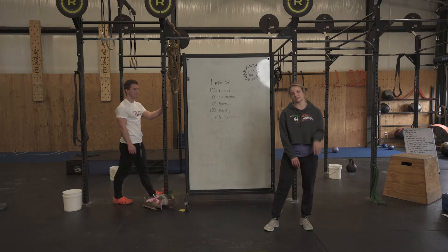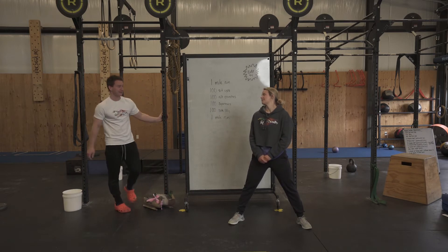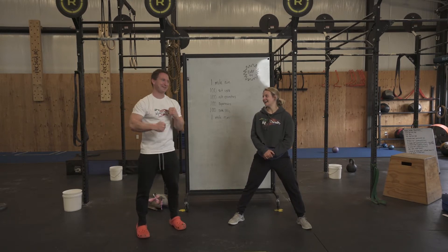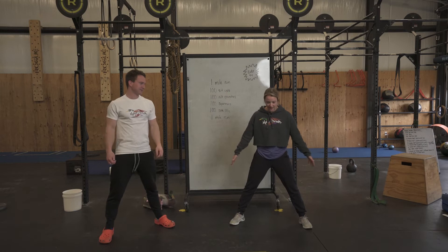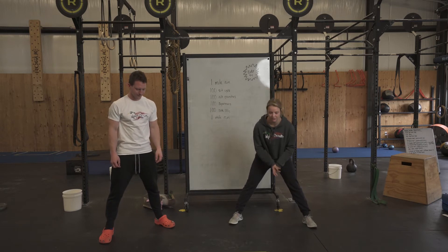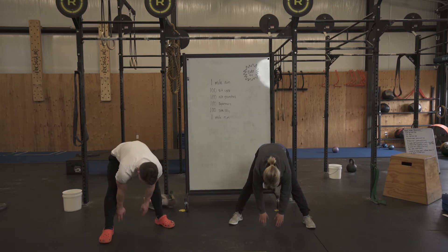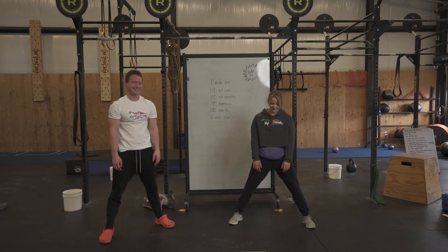After that, we're going to do our grass grabber. We've got a wide stance here. Just make sure you are doing these stretches longer than we are — you should be holding these for a minimum of probably 30 seconds, maybe up to a minute. With our grass grabbers, your feet are outside of your hips and you're going to reach in front of your toes in line with your feet and behind your toes, then stand. It's just a little hamstring stretch — we've got 10.